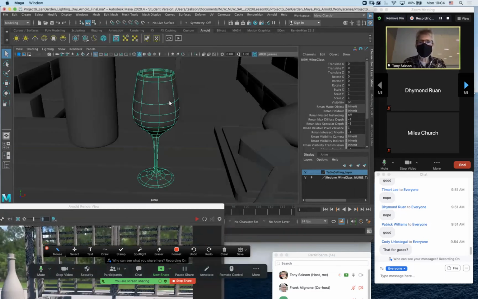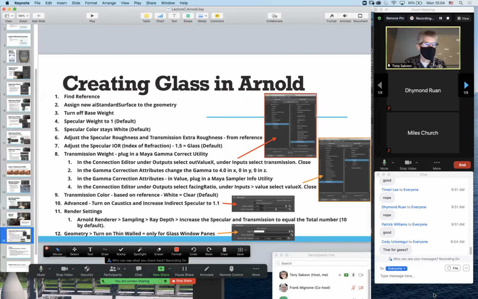So what I'm going to do is select my glass and assign a new Arnold material. Now, normally, which I should follow my own directions, find reference first. I want to find reference for a wine glass, and I want to find reference for a wine glass with wine in it, because that's going to be the geometry inside that we're going to use.